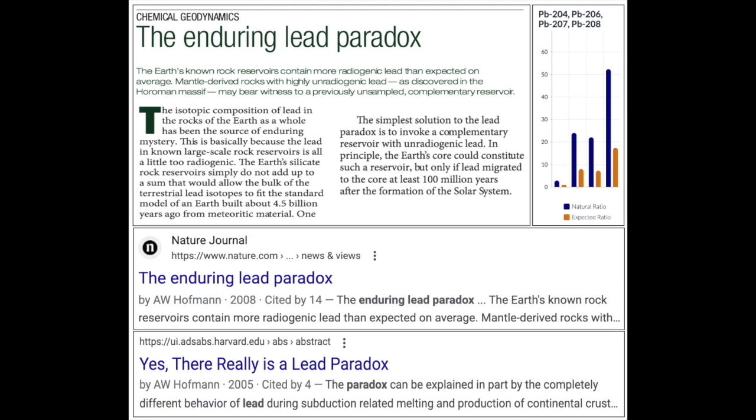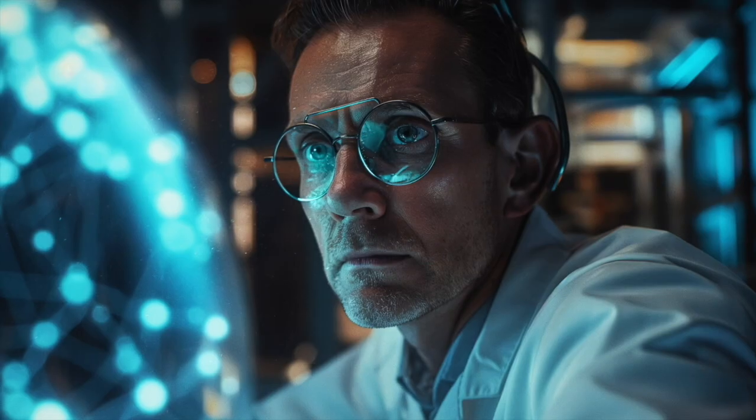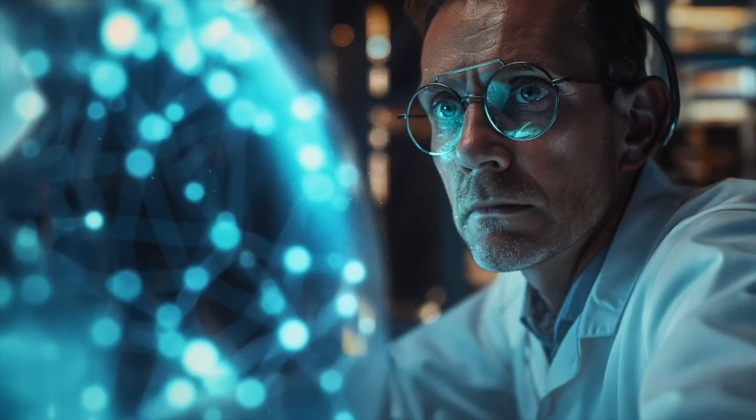That brings us to the next piece of evidence, which would be the lead paradox. Now, this is interesting because we have more radiogenic lead than there should be, unless, of course, you can see right here on the right side, they said unless the Earth formed 13.9 billion years ago, or 100 million years after the formation of the universe itself. So obviously this is a huge problem, and that can only be resolved through either accelerated nuclear decay or by the observational formation of these elements. Obviously, I'm going to go with that one myself.